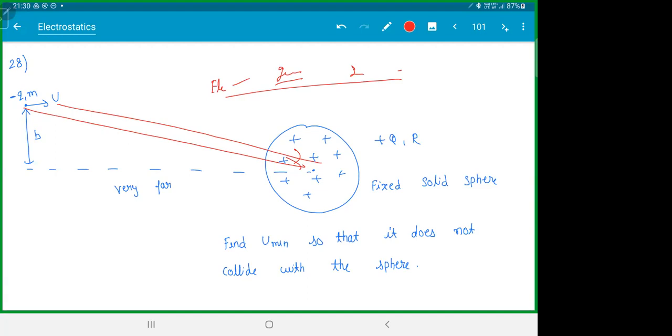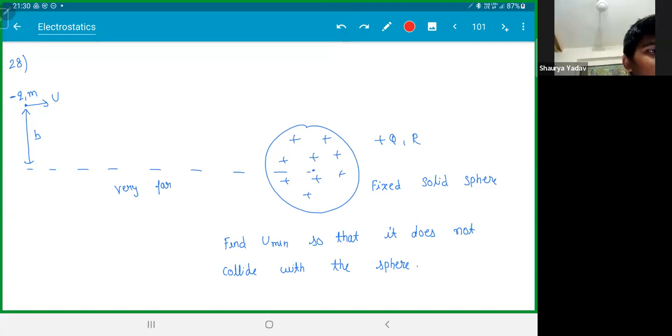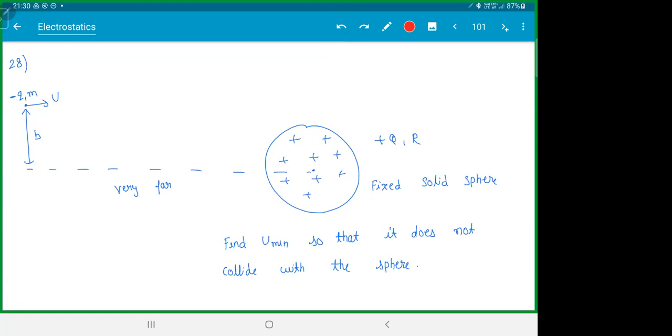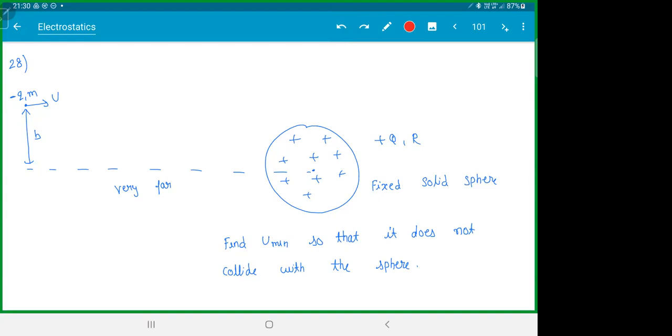What about angular momentum? Is angular momentum conserved? No. Why? Sir, because it is going with speed, there will be some torque now. Because of the sphere. Because of the force, you'll have a torque. Now, this force is acting which way, everyone? When you're here, which direction is the force? Towards the center. When the charge is here, where is the force? Towards the center. When you're here, where is the force? Towards the center. Is there any point about which torque is zero?